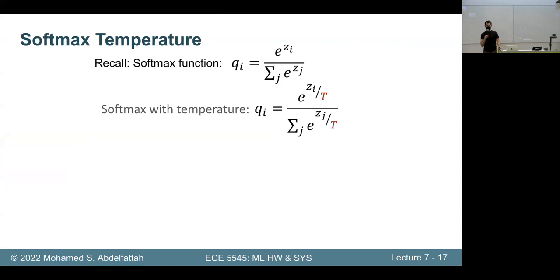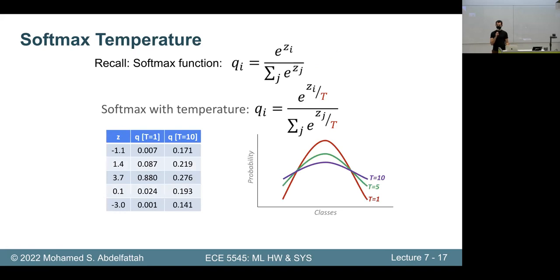So before even talking about the loss function, let's talk about the softmax function. So the standard softmax function, if you recall, looks something like this. The output is equal to the exponent of the logit divided by the sum of the exponent of all the logits. So that's a softmax function which gives you probabilities from 0 to 1 out of these logits, denoted by z here. And so what people usually do is that they add this softmax temperature. And this is a new hyperparameter that's especially useful for knowledge distillation.